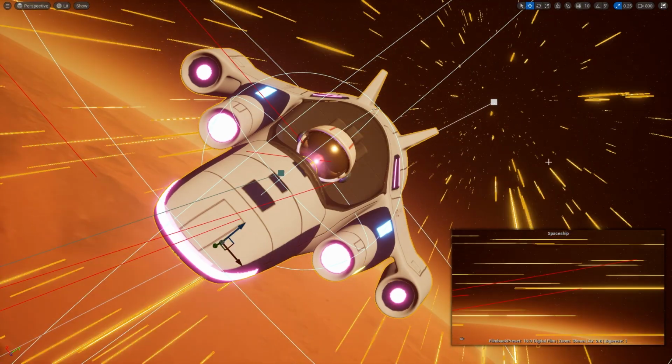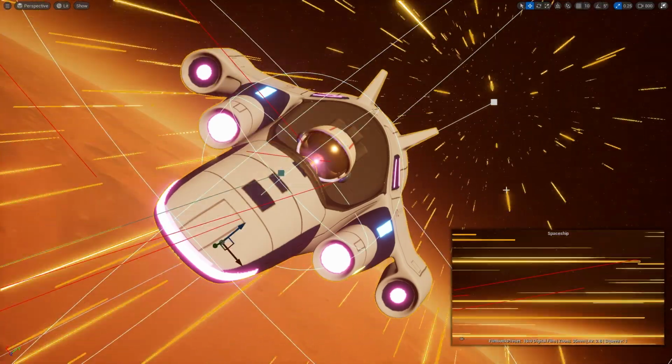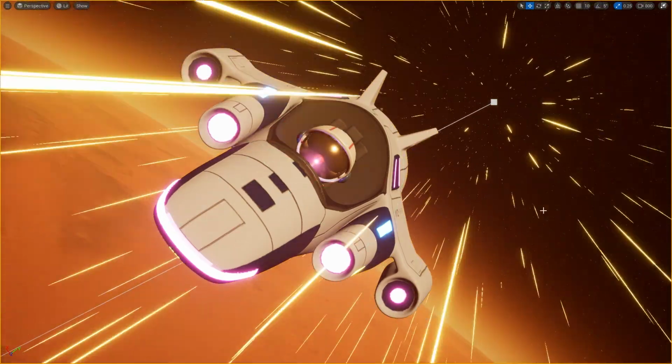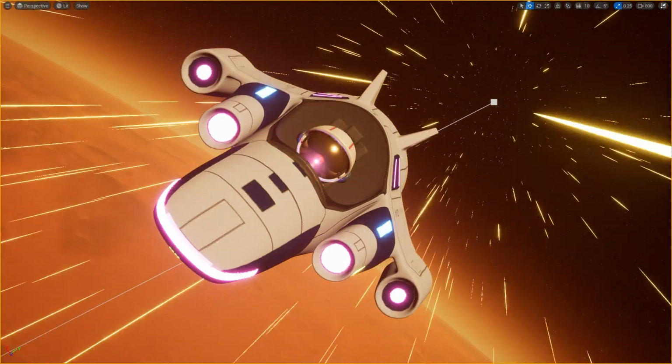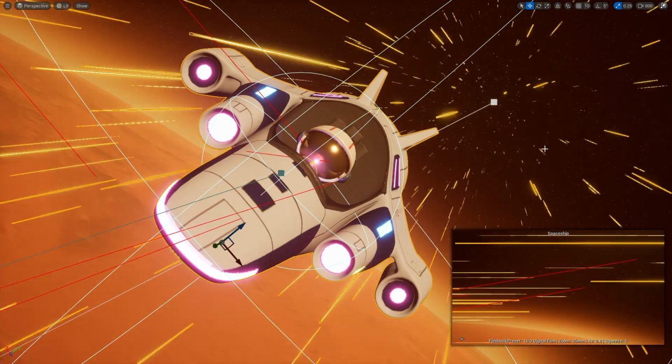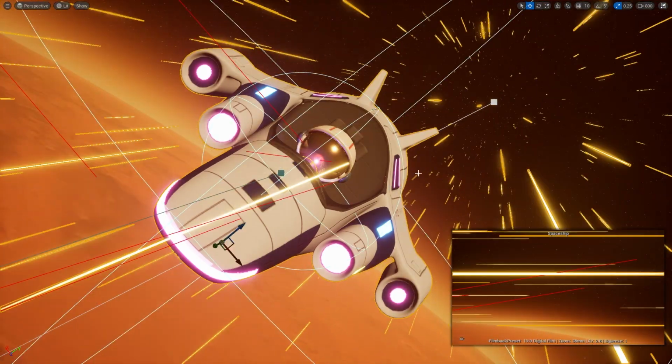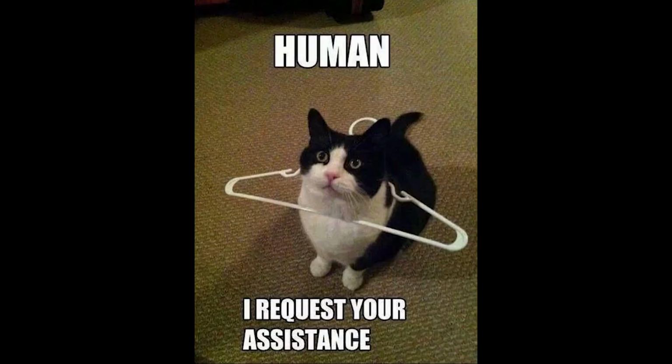And I thought this looked pretty cool, but there was a problem, and that was that the particle effects just randomly would turn off for a split second and then turn back on again. And I went to get some help from a lecturer of mine, and he was able to give me a bit of direction as to why this might be happening. But in the end, it seemed that the reason it was happening might just be my video card.